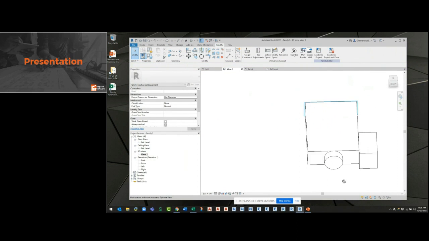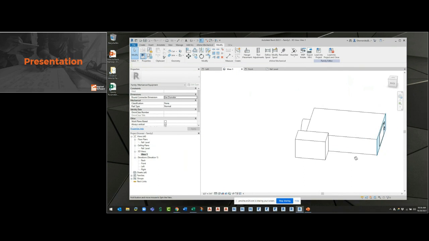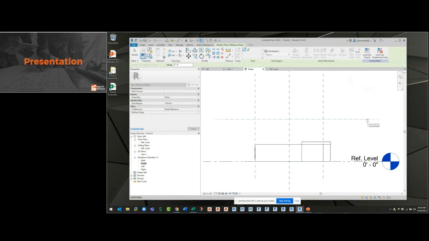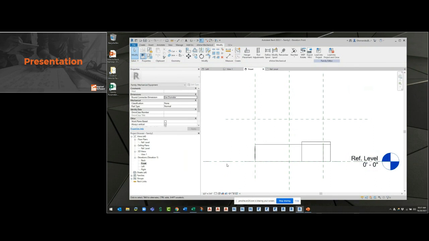So kind of, again, getting my geometry created or drawn is really important. The one that I missed in the elevation here was we didn't have a top reference, right, or height. So I'll go back here to the Create tab and use my reference plane, and I'll just draw it. Don't have to get it perfect at first, because you create it, you label it. I'll call this unit top for my reference plane, just to make sure I got that right.